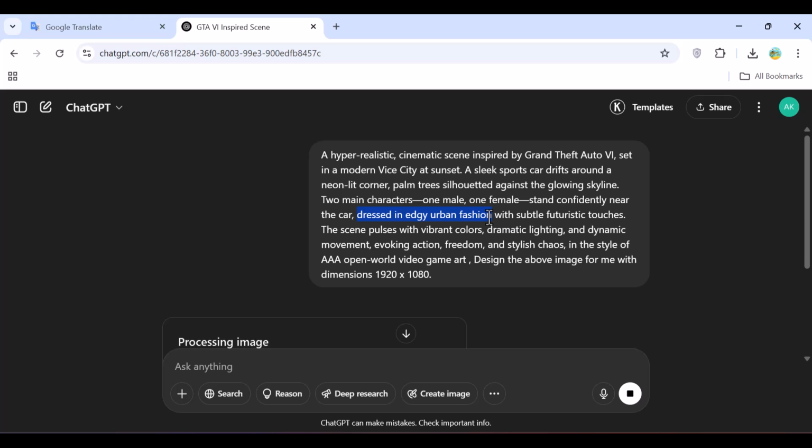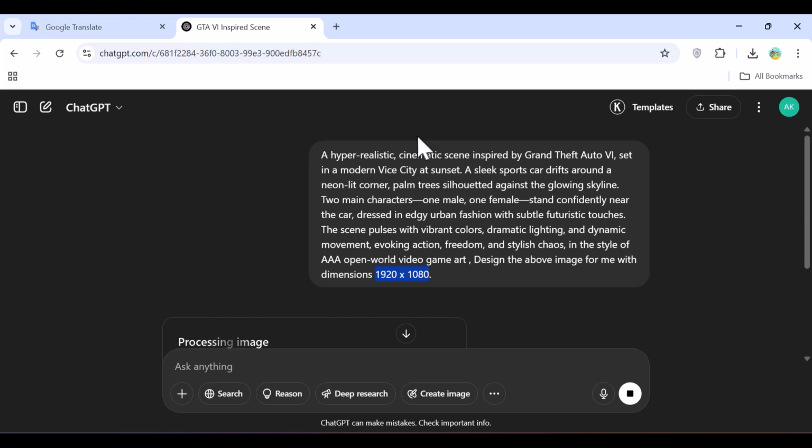For example, they should wear specific clothes, and here I also give it the prompt about the color and the type of lighting. And after that, I told it the size of the image. I said give me 1920 by 1080. So, the first thing for prompt writing is that the more precise our prompt is, the more detail it has, the better and nicer poster it gives us, and then it doesn't need any editing.